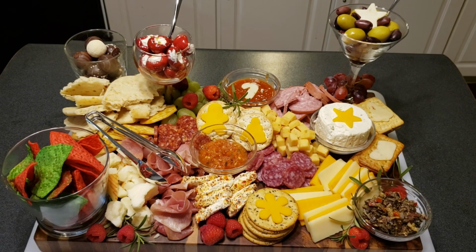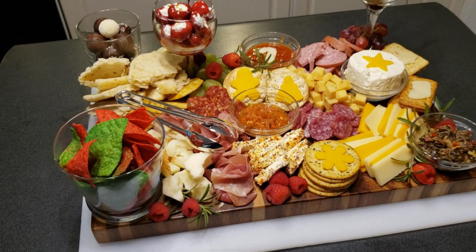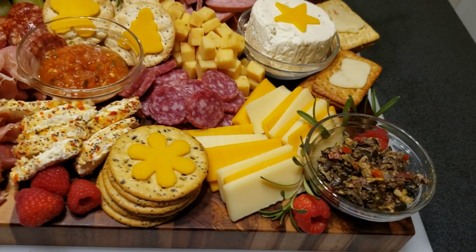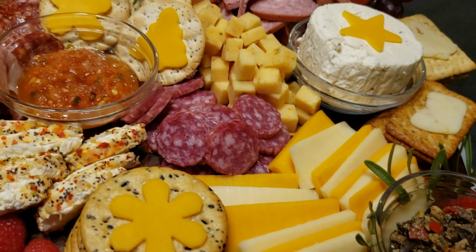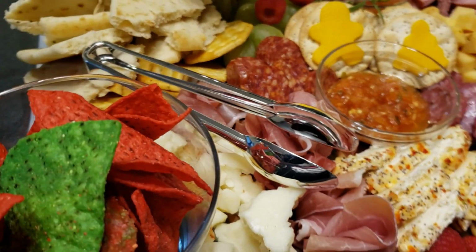All right, guys, so here's the finished product. My goodness, it looks gorgeous. I think it looks amazing. I would be very happy if we were having a party and we were serving this, but we're not. Party of two. And that's okay. We'll have meats and cheeses to eat for a couple of days. But wow, what fun. It was a lot of fun to do this.